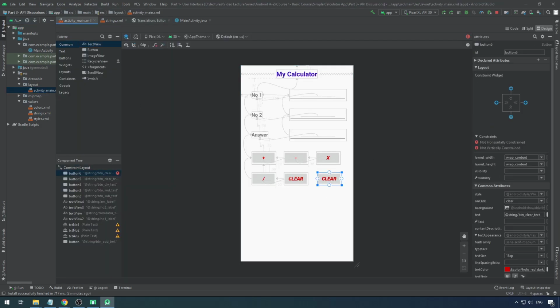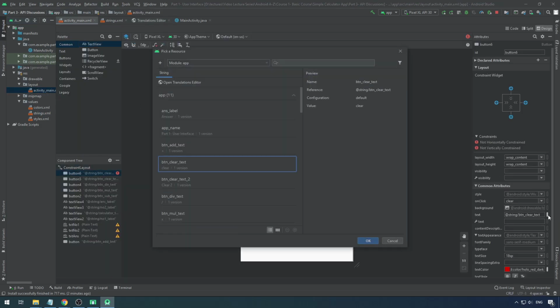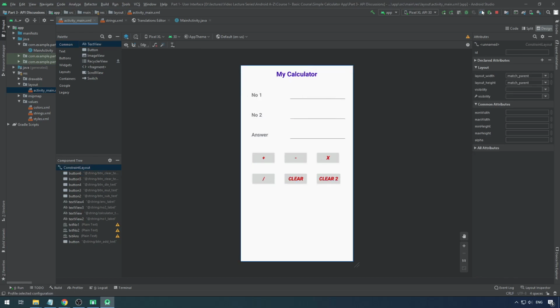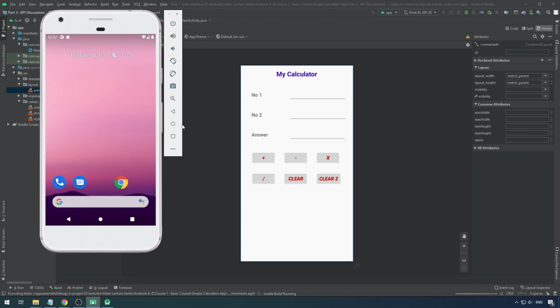Let's click on the text, pick a resource, clear text2, okay, clear 2. And then as usual, the constraints. So constrain this to this, and let's put, let's say, a value of 30, and then we'll right click, show baseline, and constrain this to the baseline of this. Awesome. Let's run this to see we should get the extra clear button now.